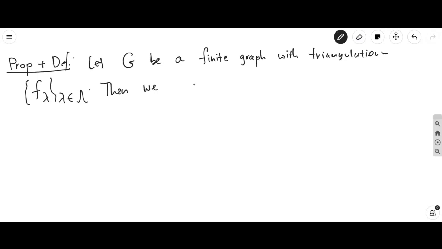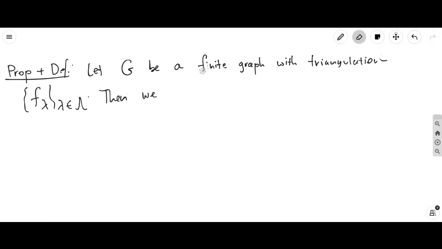Now, whenever we talk about graphs, we assume it's a connected space, a path-connected topological space, because that's what we always assume our topological spaces are. As we remark, you can also assume that G is Hausdorff, because when people talk about graphs, they assume it's a Hausdorff space. Though, as I said, I do not think we actually need it, but there's not really any harm in assuming or not assuming it for what we do. Then the proposition says we can find a sub-triangulation.